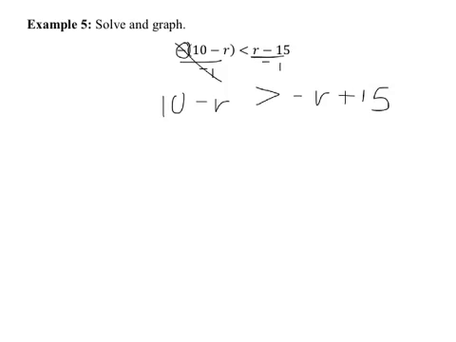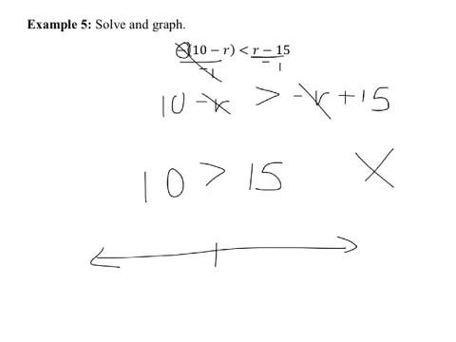And what you'll notice next is the negative r's are on both sides. Those drop. Is 10 greater than 15? No, that's not true. It's a contradiction. Thus, there's no solution. So you have the empty set as your solution. No number line; empty set, or no solution, or null set, any of those are fine. But because that statement is not true, there is no solution. And you can check for any value, nothing will work.